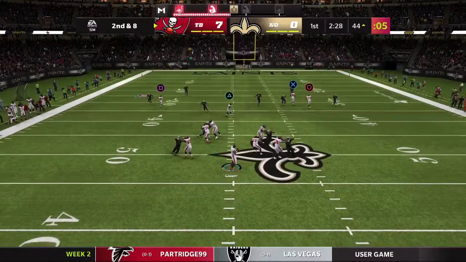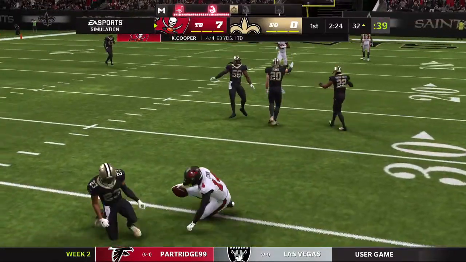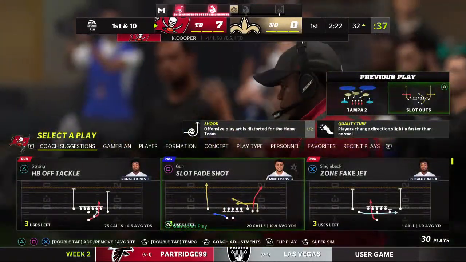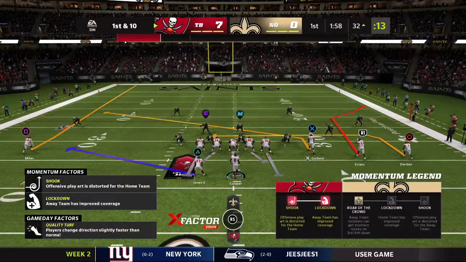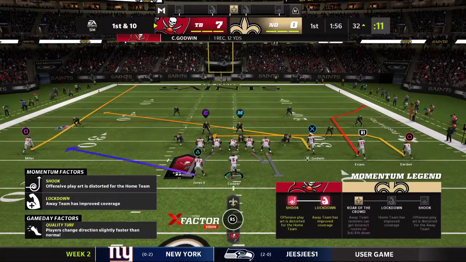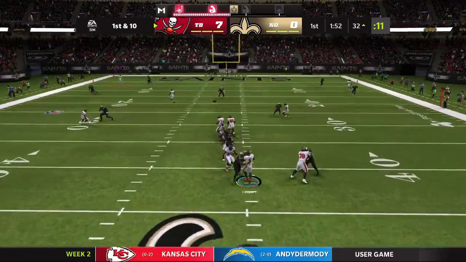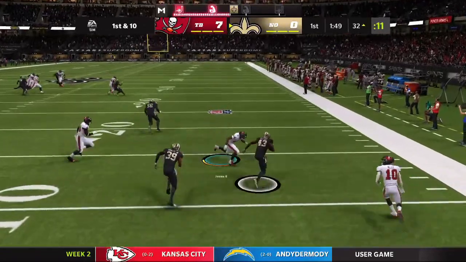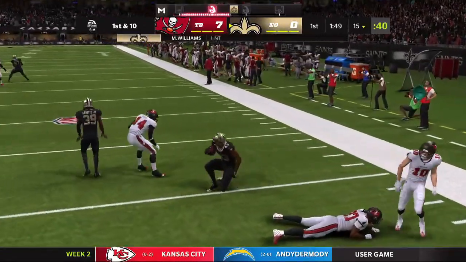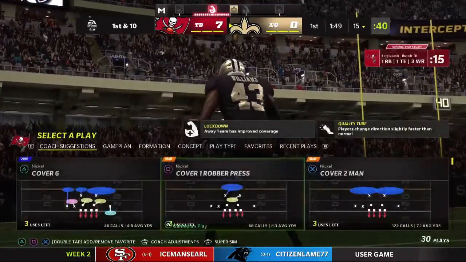From the 44, Cooper. And that's complete. It's Chris Godwin. And this is going to be another 1st down as the tackle's made at the Saints' 32-yard line. Here's Cooper. And this is going to be intercepted. Picked up by Marcus Williams. And the Saints are going to have it here at their own 15.